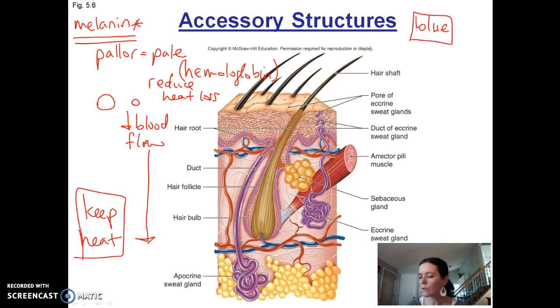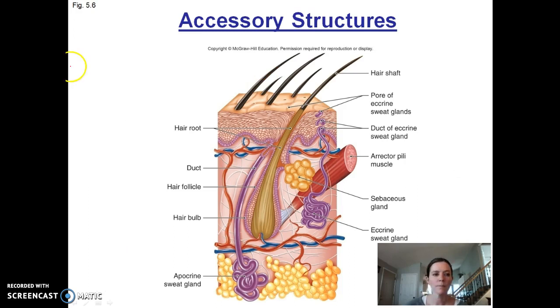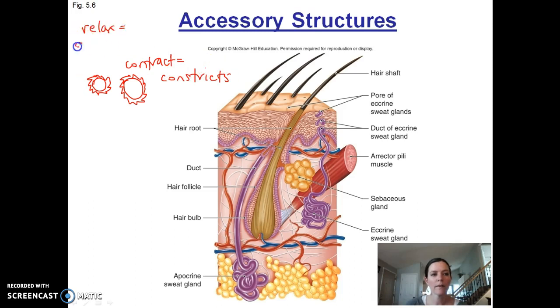Excuse me. Really quick before I go, I want to point out one thing. When we talk about vasoconstriction and vasodilation, what we're dealing with is a layer of smooth muscle that's on the outside or in the wall of these blood vessels. So you can contract that smooth muscle and that constricts the vessel. Or you can relax that muscle and that dilates the vessel. Okay, so those effectors are actually muscles. They're smooth muscles in the wall of those blood vessels.